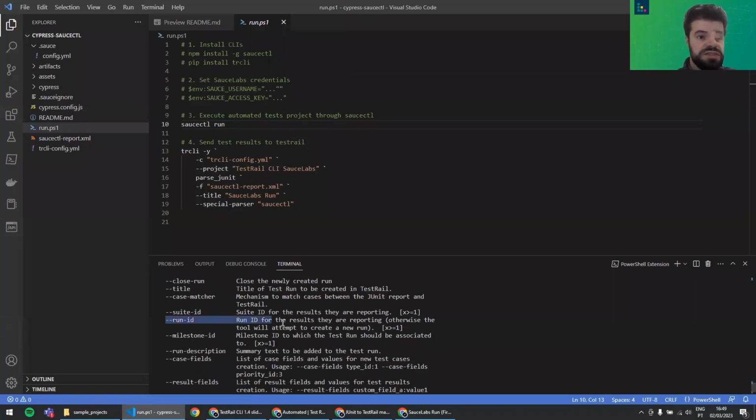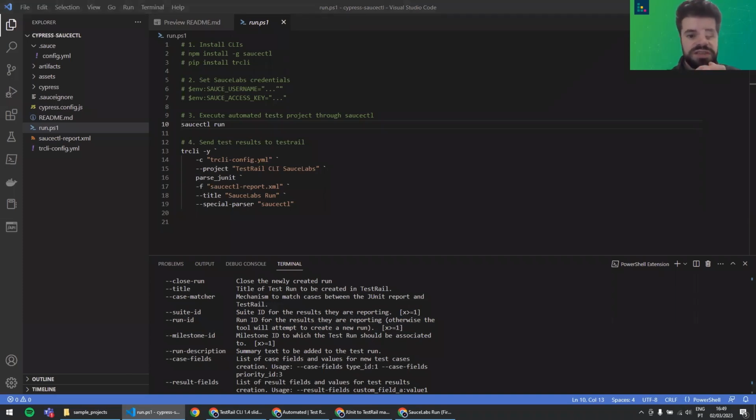Here it is, the run ID. And so it will update the results in this run instead of creating a new run every day. So if you don't want to overload your instance with a lot of test runs, you can use this and simply have one test run. I hope that helps.